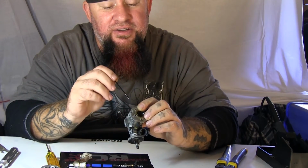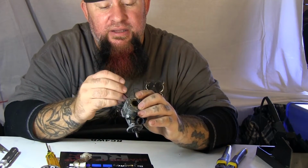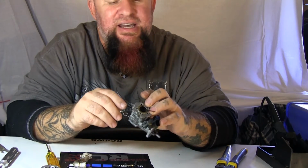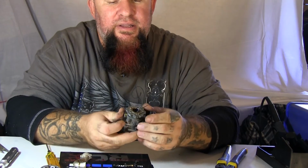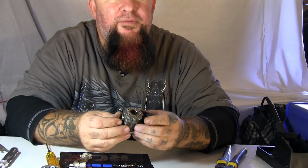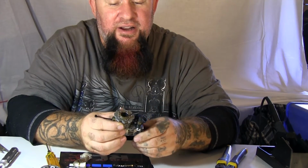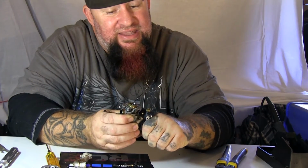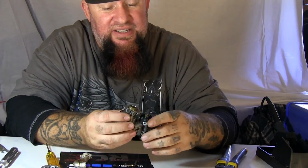All you're needing it to do is churn enough to drop your piston. You can see that my zip tie came out through the top. It's going to drop your piston below the sleeve level, and then you're going to run your zip tie like that, leave some out the back, and then you're going to churn. It may be tight, just give it a little umph. If you see it's raising that up. Now once it cuts the zip tie off, that's as far as it's going to go.